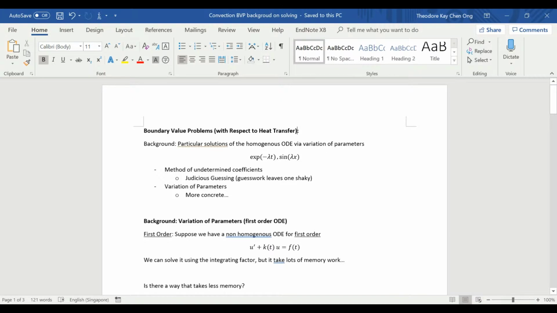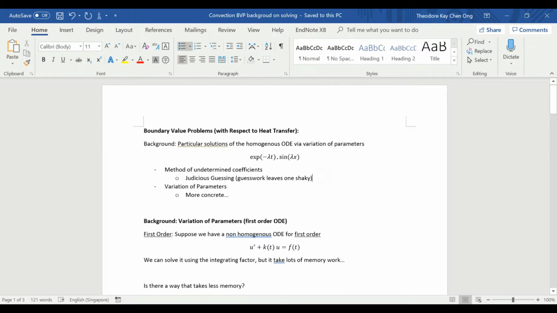Alright, so you should have some background already. You should know how to solve ODEs, and we should know that if it's a non-homogeneous ODE, there will be a particular solution, and if it's a homogeneous ODE, then there'll be a homogeneous solution. And for the ODE as a whole, there will be a particular part of the solution and then the homogeneous part of the solution. So today we want to explore how we get these solutions using variation of parameters.